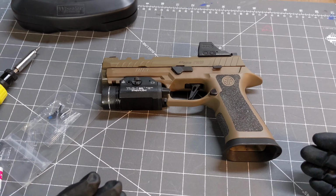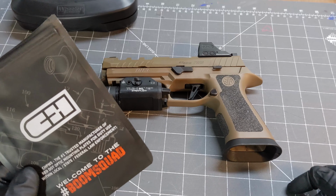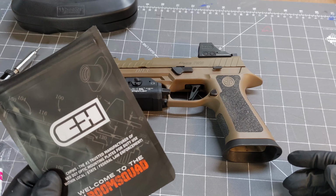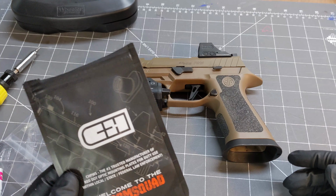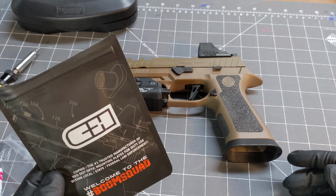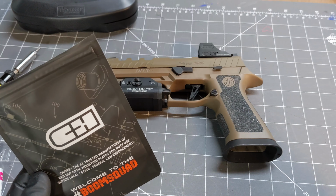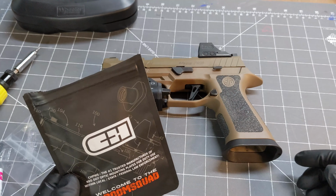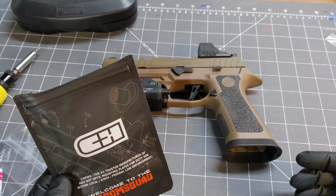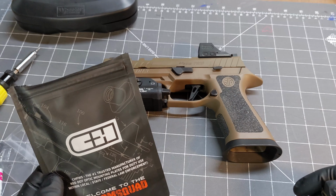But just to wrap up, CNH, they've actually been awesome. Like I said, I don't know what happened before, if maybe I goofed something up on the install or just a bad run of screws, who knows. But they've been great to deal with. Bummer they didn't reimburse me for the gunsmithing, but at the same time I needed to get this thing back up as soon as I could, and Blackwing here in Ohio was able to get me back up and running next day. So shout out to Blackwing too.